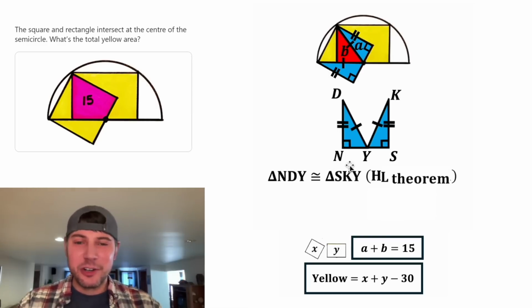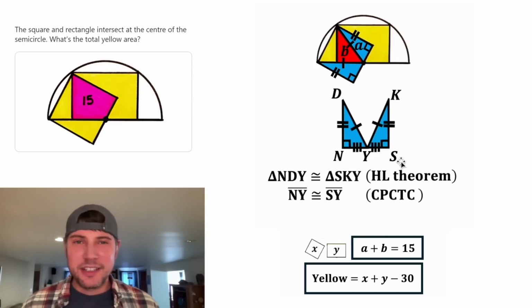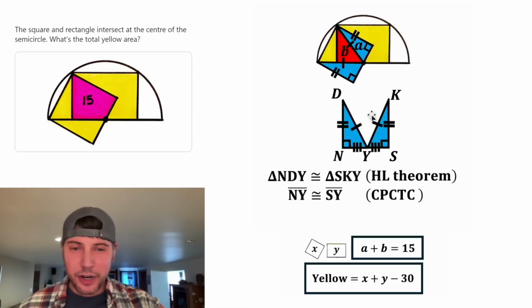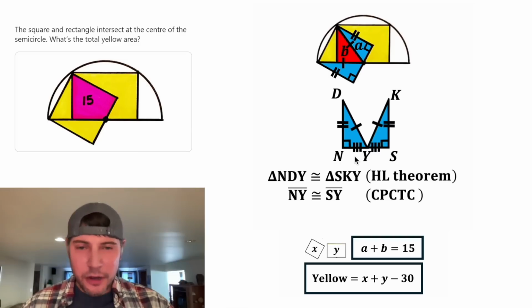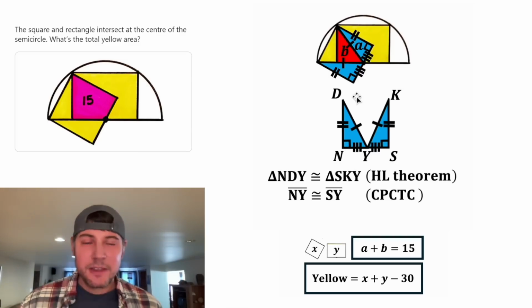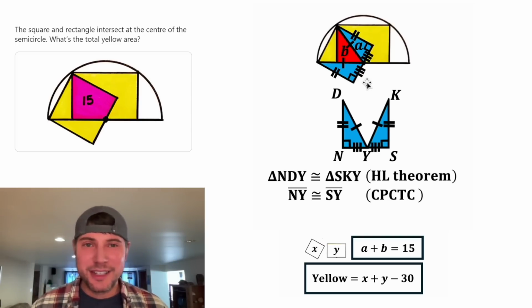And now that we know these are congruent, we can say that this base is equal to this base. And the reason for that is CPCTC. This stands for corresponding parts of congruent triangles are congruent. That means we have 2 triangles that we know are congruent. These corresponding parts will also be congruent. So if we go back to our diagram, these 2 sides would be this side and this side. Something else we know, since these are congruent triangles, we know their areas will be the same. So this one also has an area of A.